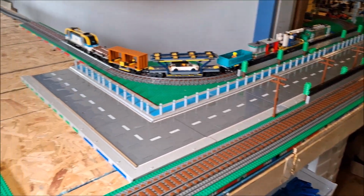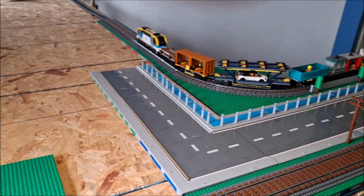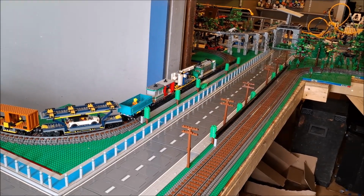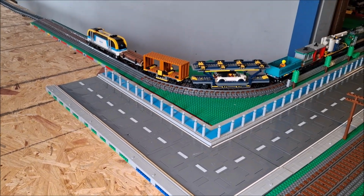And so we can see the city grow here, which I'm excited to do because it's been kind of stagnant here lately. But road plates are looking really, really good from this angle. And I like to turn the corner here and the railroad and everything.